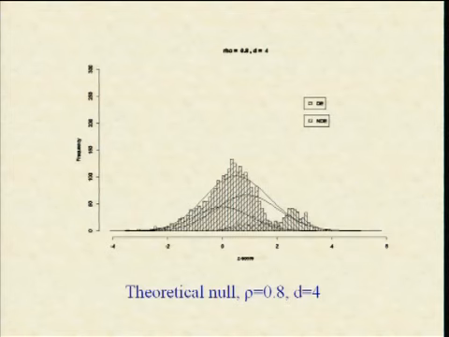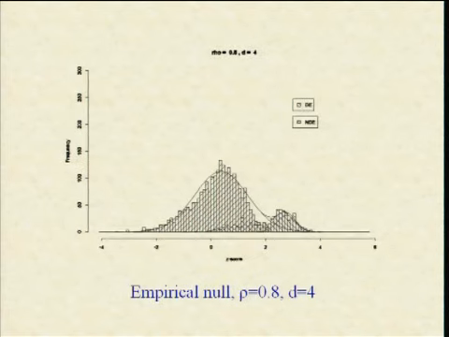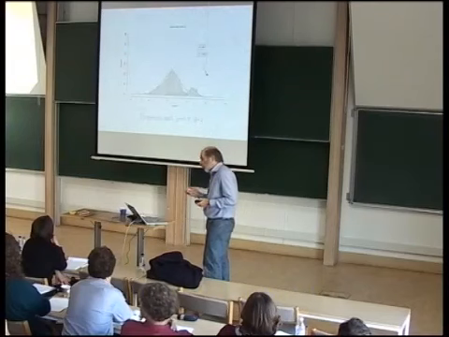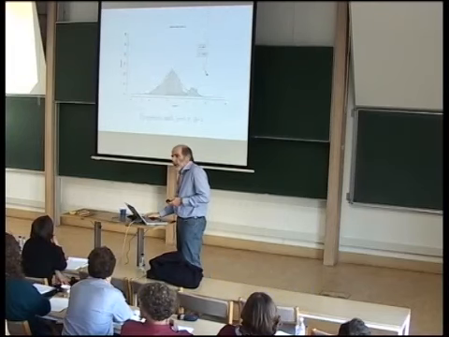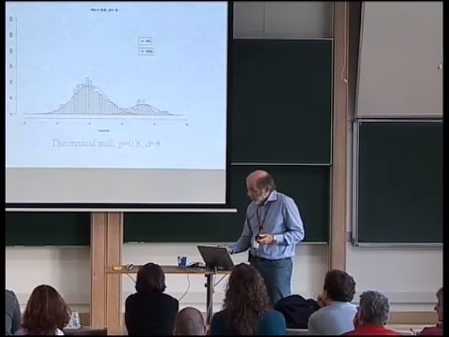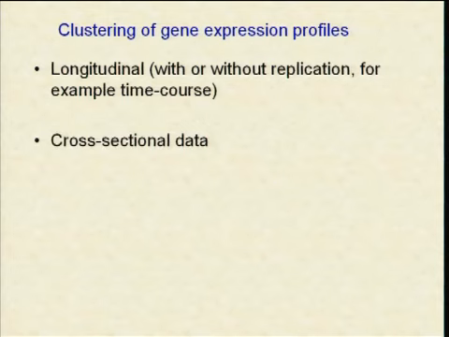So when the correlation was 0.8 between these genes in blocks, this is what we get for the theoretical null when it tries to fit these histograms of z-scores. But if we use an empirical null, it does a much better job of approximating that histogram. So it would seem that the empirical null is some way of improving things when you've got correlated genes. In this particular case, because the genes are so widely separated, there's not much difference.